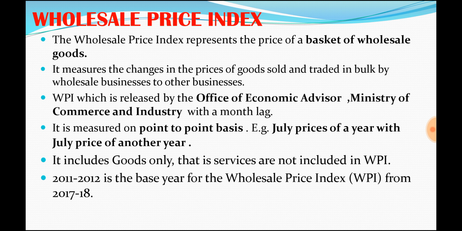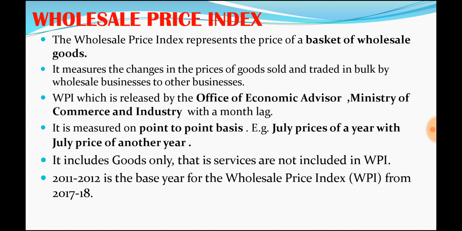The wholesale price index is released by the Office of Economic Advisor, Ministry of Commerce and Industry. This is very important. It is released with a one month lag. So monthly it is released, and it is measured on a point to point basis. This kind of point is very important. Point to point, what do we mean by point to point?